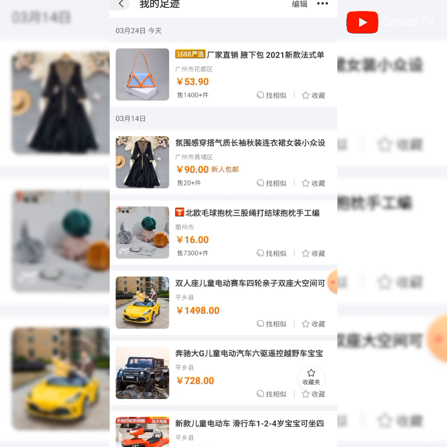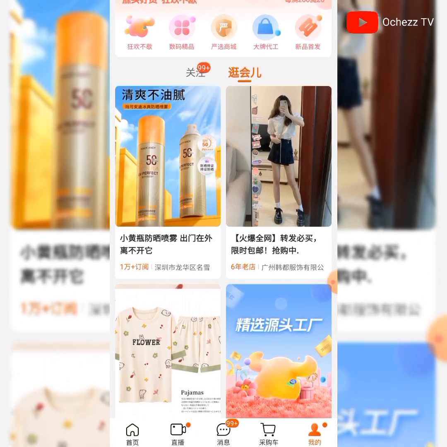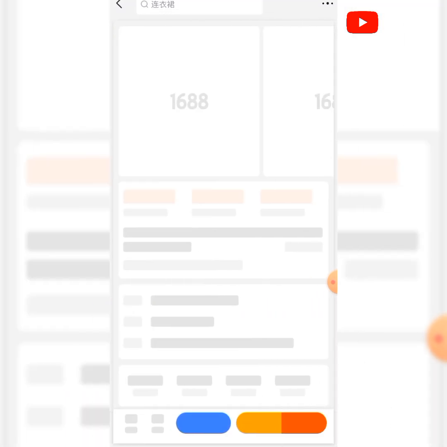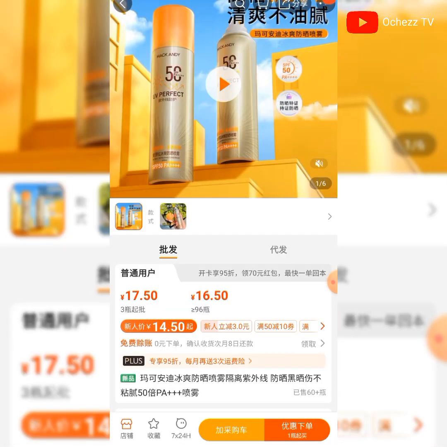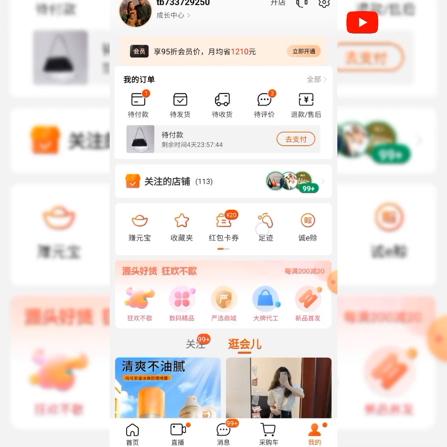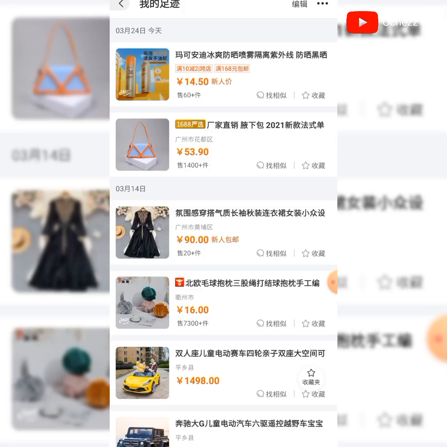So if I go and click on something else now, let me click on this, it is going to be saved. It's going to save in that particular place, and you can easily go and check it later if you want to check it. So let's go back now. Click on that place again, click on it like this. You can see it here. So you can see it has come to this place.